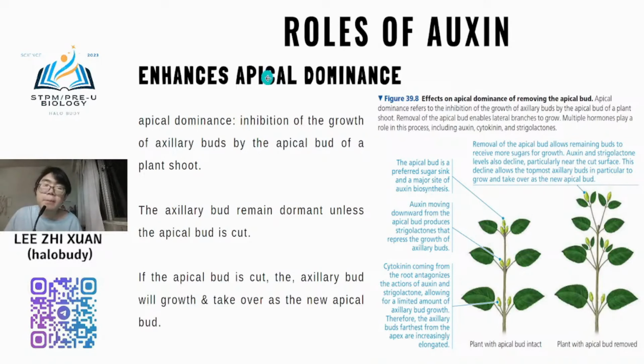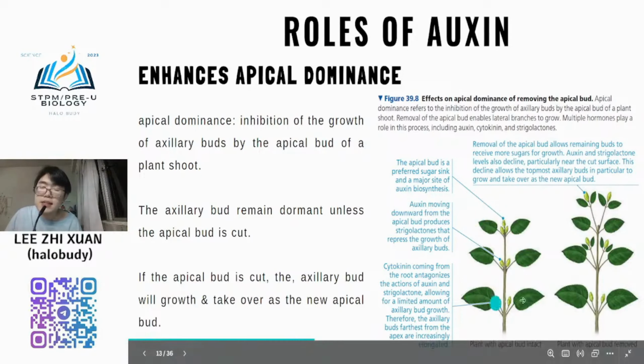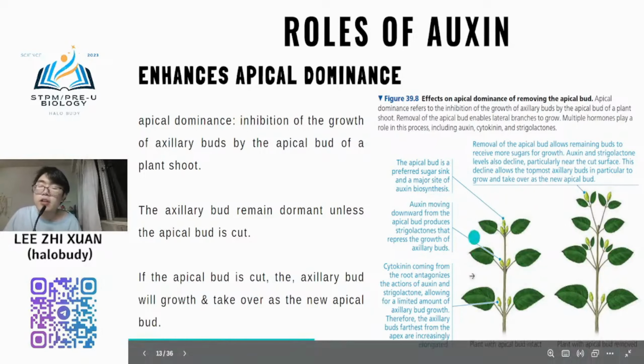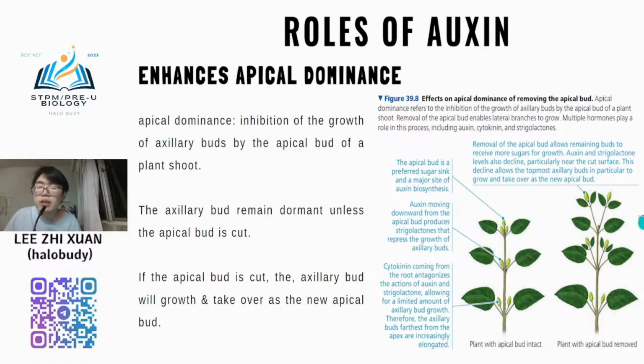If apical dominance occurs, the plant will not branch. The plant will only grow in a regular pathway. You see this, it will grow in a regular way. It is not like this one, where you will see it branching here, branching there. So this one is not apical dominance, it is non-apical dominance. But apical dominance is like this one. It looks like a regular shape, and the arrangement is nicer and more regular compared to this one.